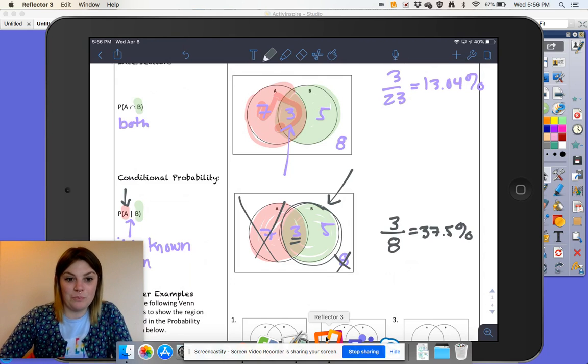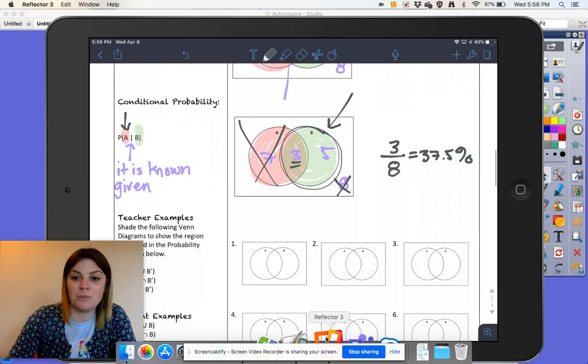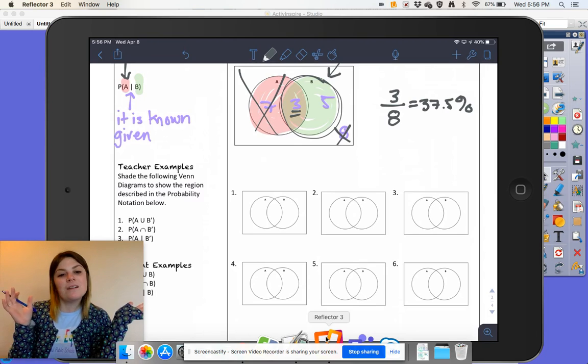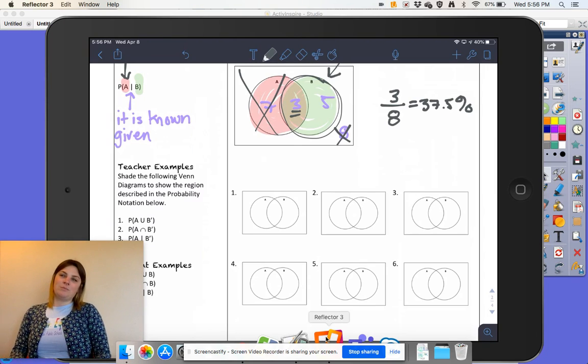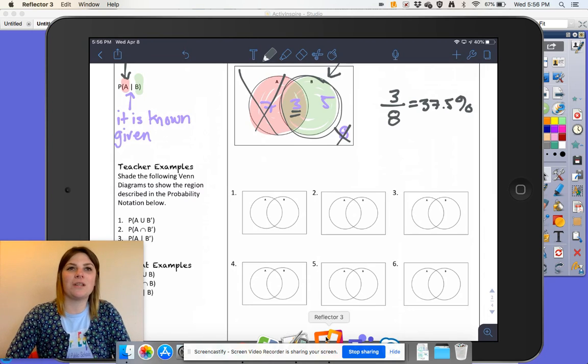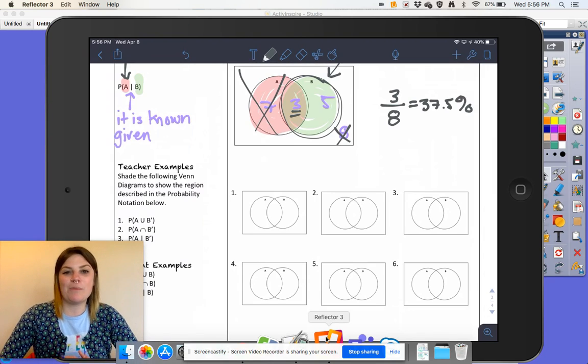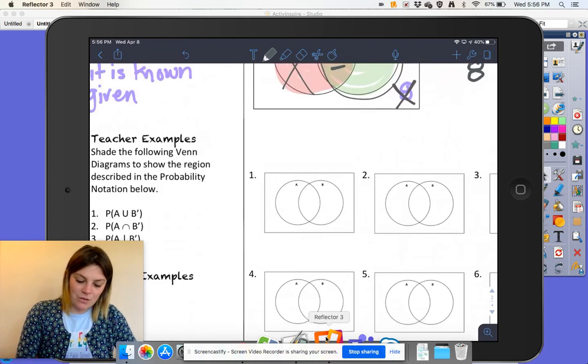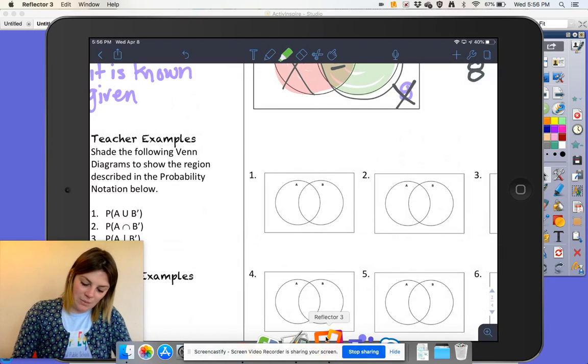Okay, so I'm going to go and do some examples. I'm going to do 3 examples here. Now, these examples get tricky, but they're kind of fun. It's fun because you get to use different colors and, I don't know, if you're the kind of person that gets excited about getting to draw little pictures and make them cool and pretty and clear, then you're going to like these.